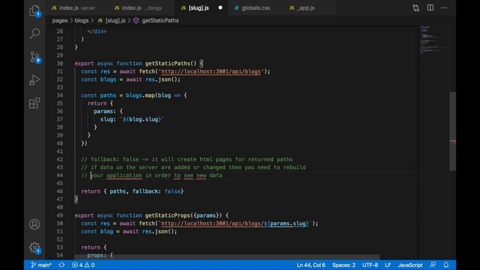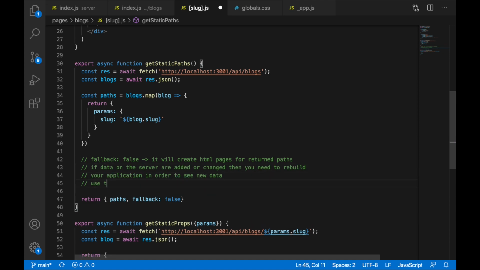So you will use this for pages that are not changing that often, or where you're okay with rebuilding your app. So yeah, that's fallback false.